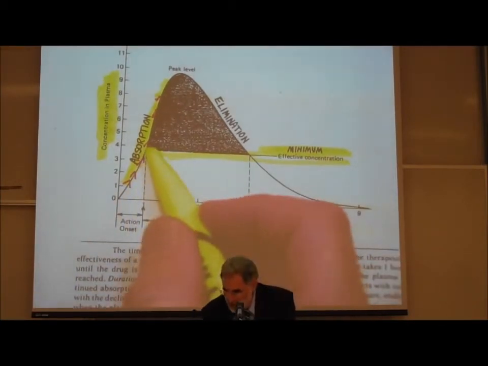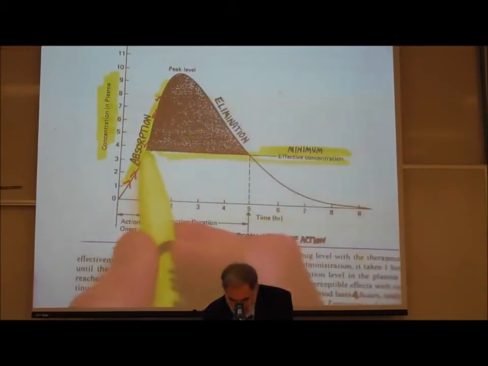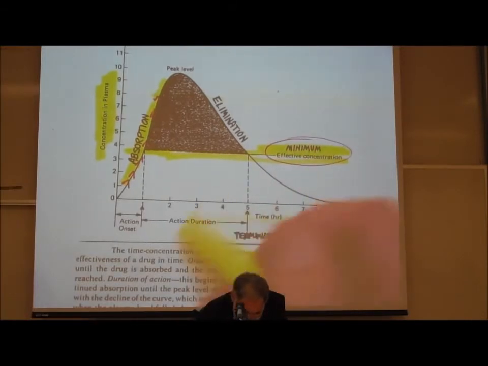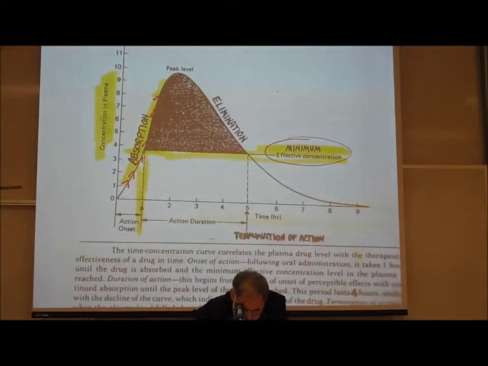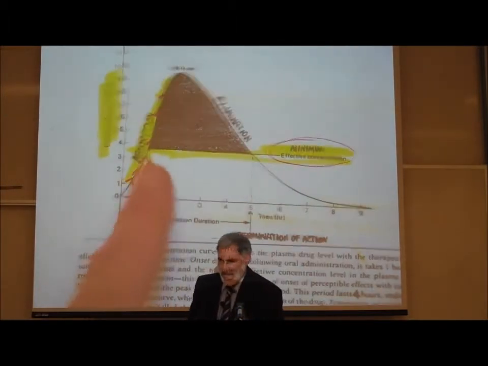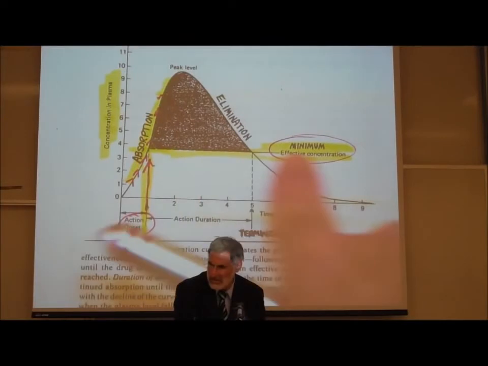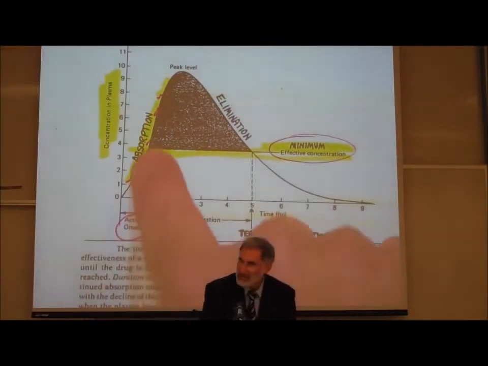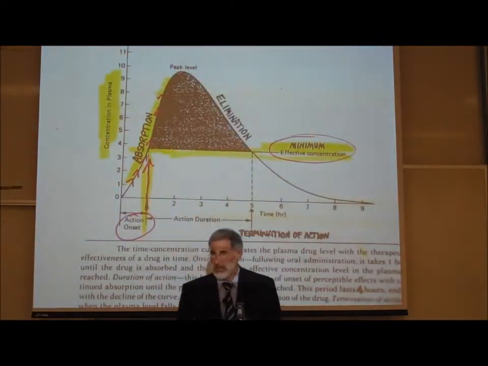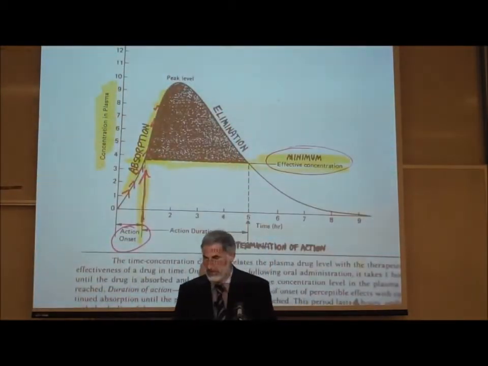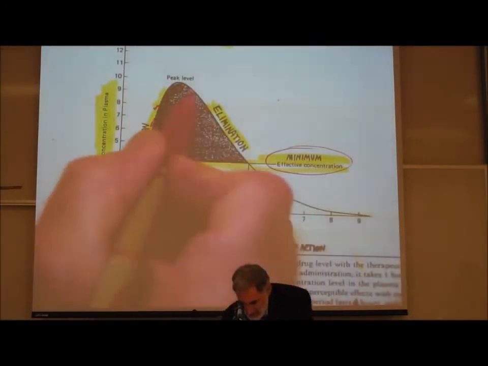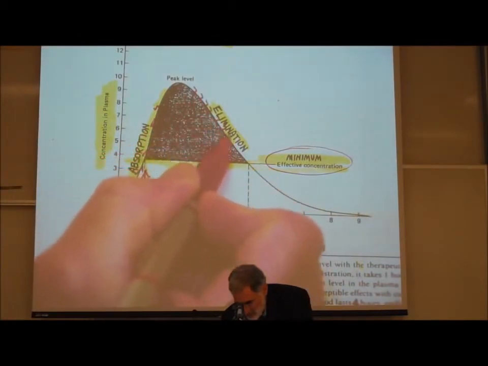So when we take the drug and it's being absorbed into our bloodstream, once the level in our bloodstream reaches this minimum effective level, that's when we start to get an onset of action. So the onset of action begins here. The onset of action is when the level in the bloodstream reaches that minimum effective level. Now, as this drug is absorbed into our bloodstream, the level continues to rise, and then it reaches some peak level. If you took more of the drug, the peak would get higher. And then we know that as the drug is metabolized and eliminated, the level in our bloodstream starts to go down.